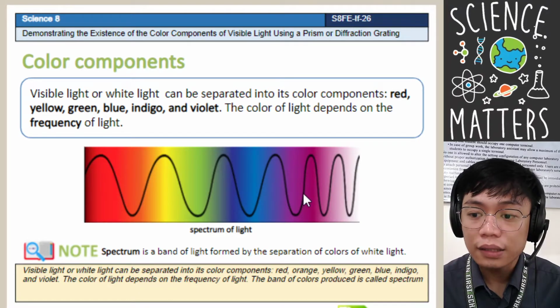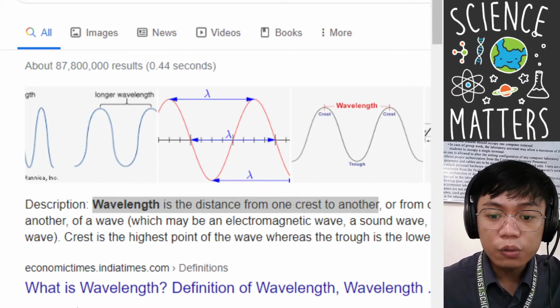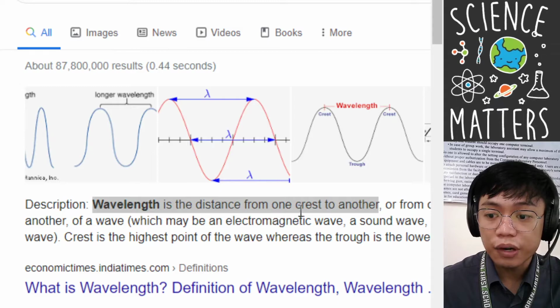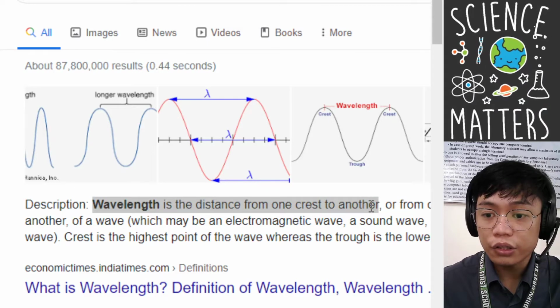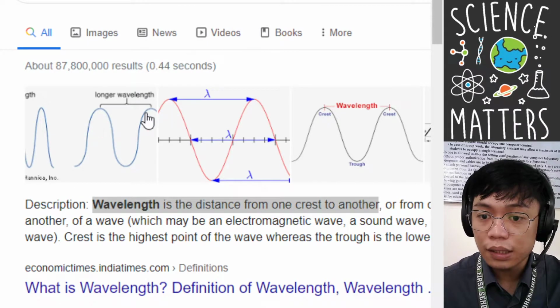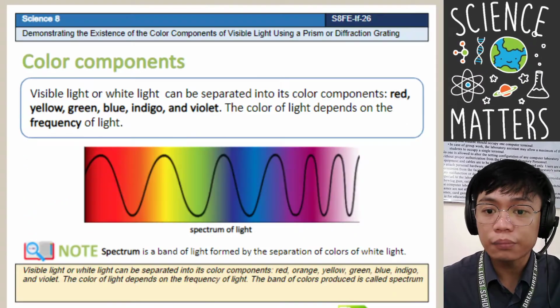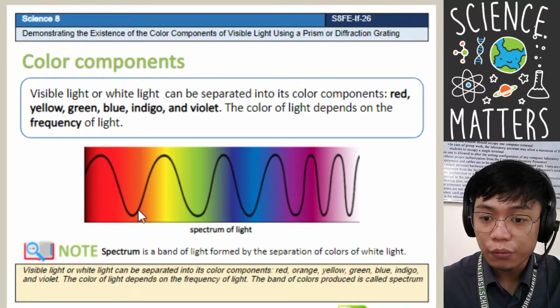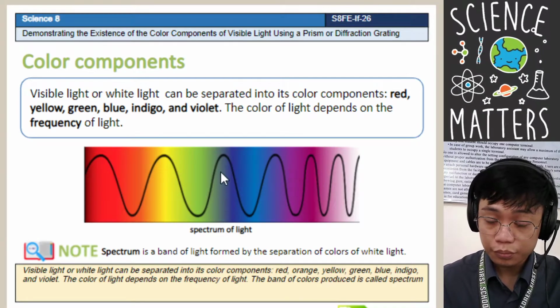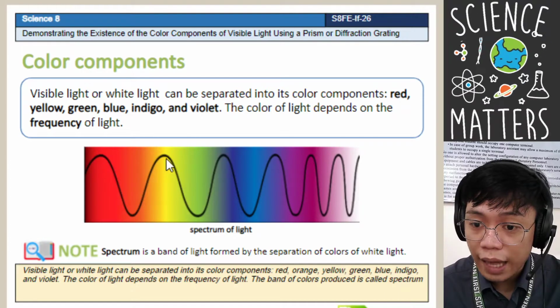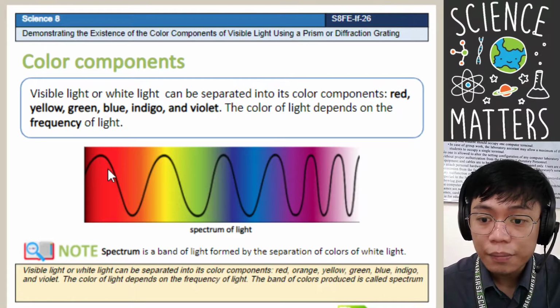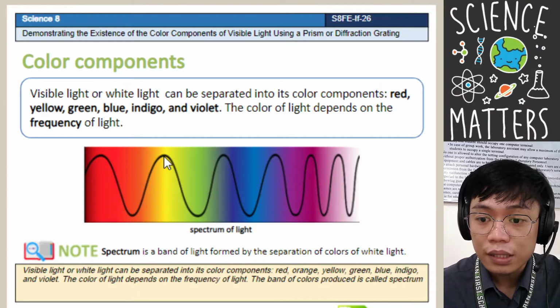And the wavelength is the distance from one crest to another crest. So basically, this is our wave. Going back to our presentation, this is our wave. This is a crest and that is a crest. So the wavelength is the measure of the distance between crests.